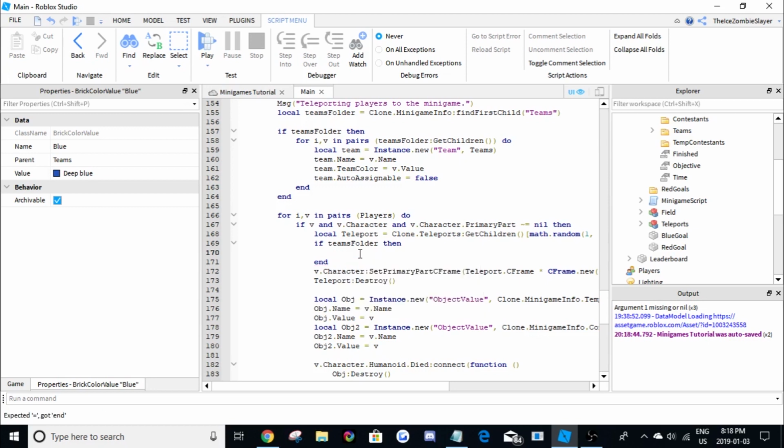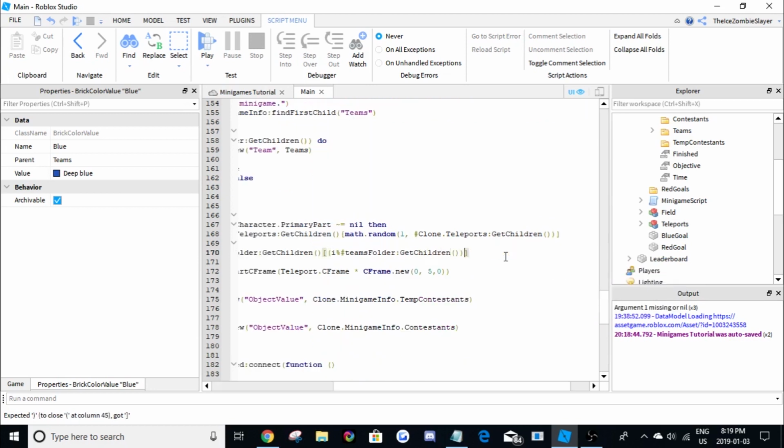So if teams folder, then local team equals teams folder get children. And then in here, what's important is what I is, so the index of the loop. What we're going to do here is set it to I %, the number of teams in teams folder, and +1.